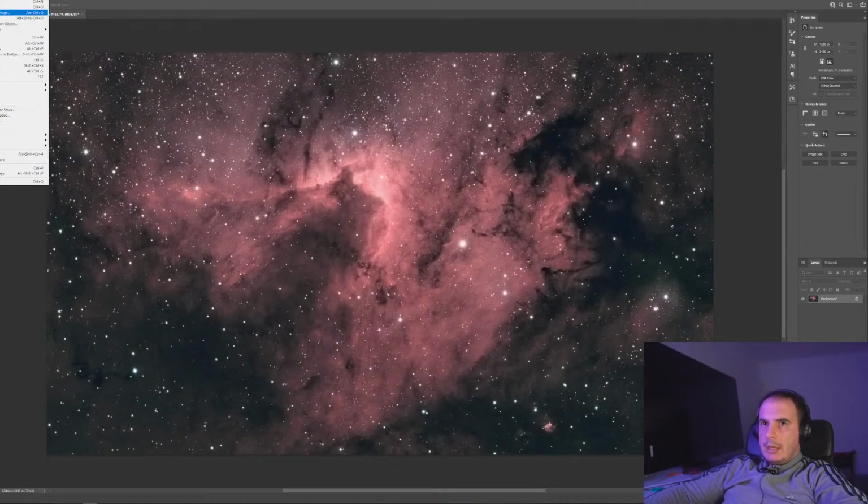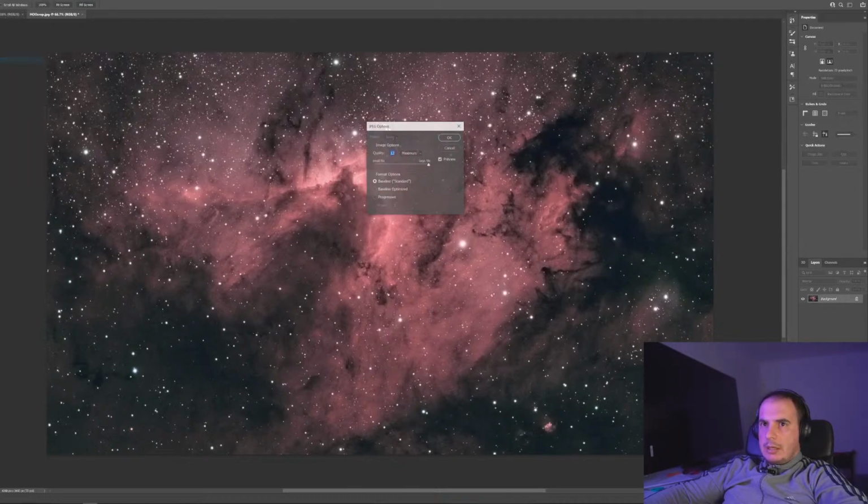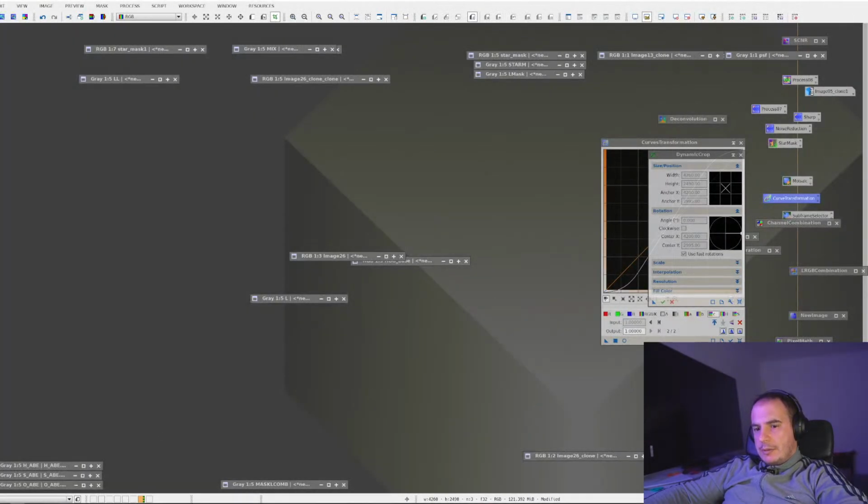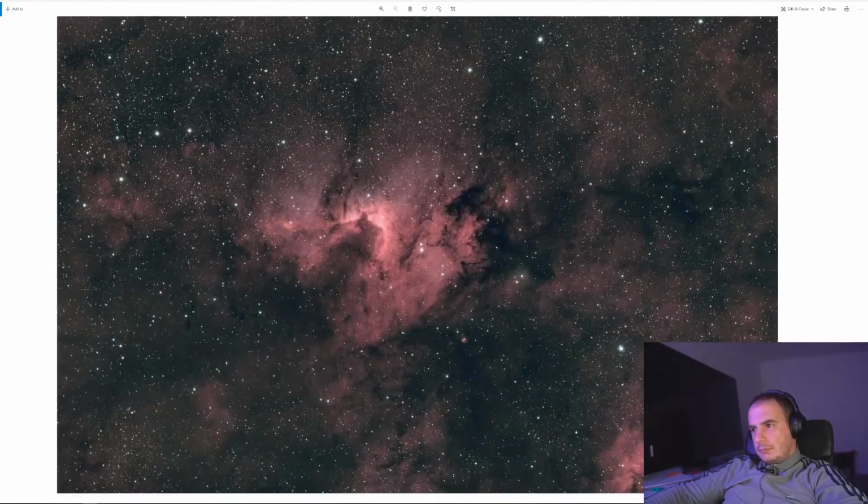Then I open the crop. And also here, image adjustment, hue, greens, and now they are blue. And now they are saved.